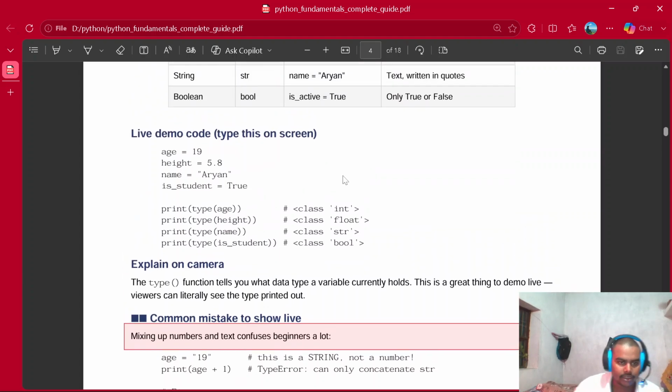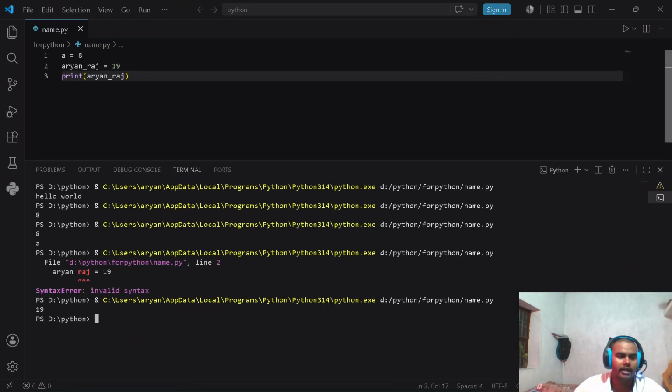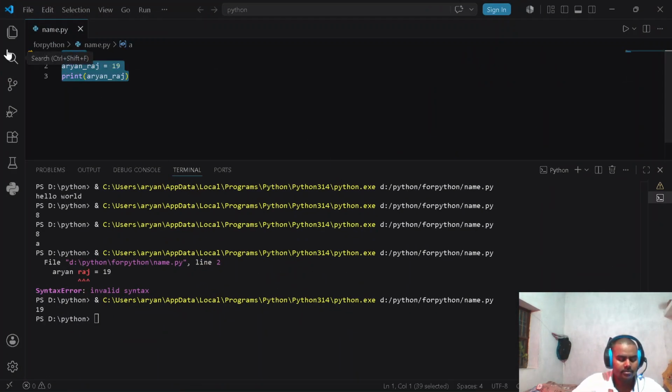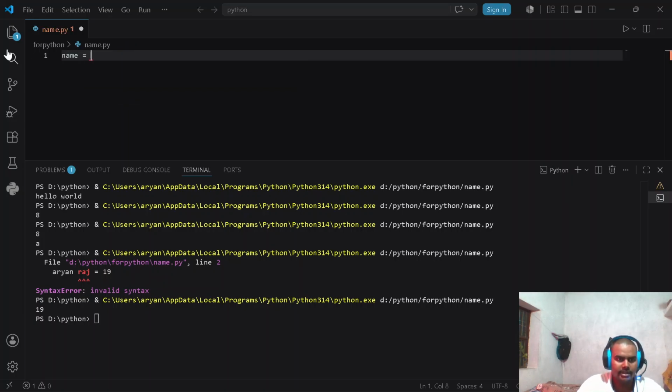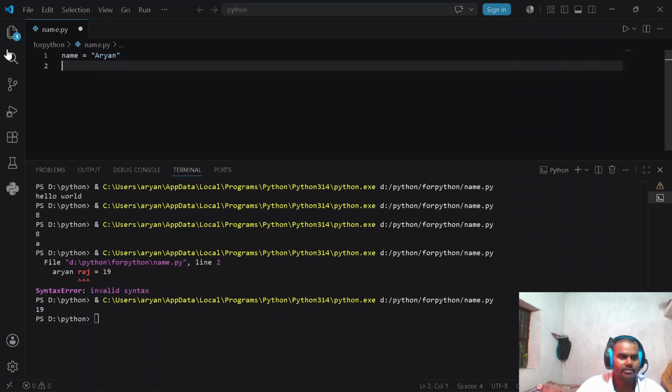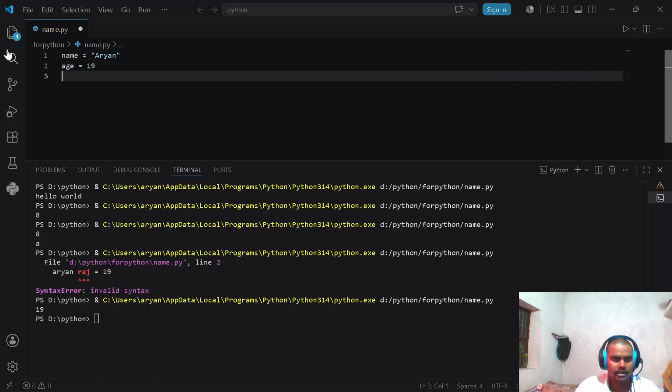So we are going to go to VS Code. I'm going to make a variable name, and I'm going to put my name. Do it yourself also, side by side with me. Then age is going to be 19, and roll number.